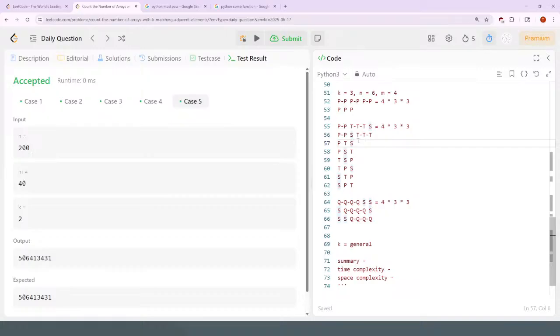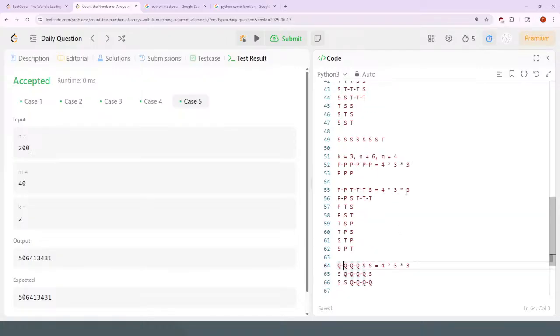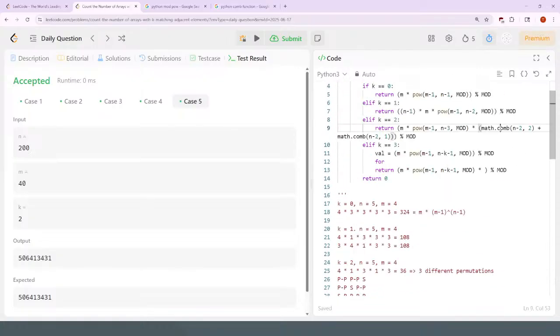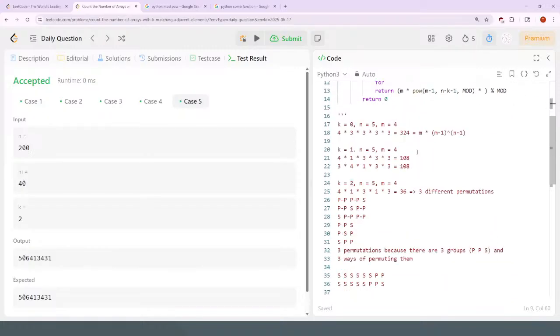Three different objects, 3 ways, or 3 spots. And this is 3 choose 2. 3 choose 1, where the 1 is for the Q, the quadruple. What's going on here? Math combination. N minus 2 choose 2, n minus 2 choose 1.